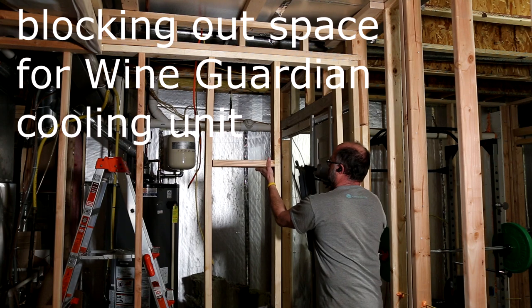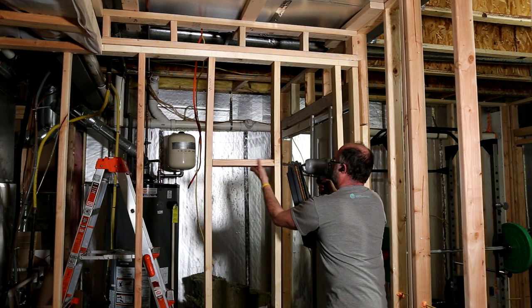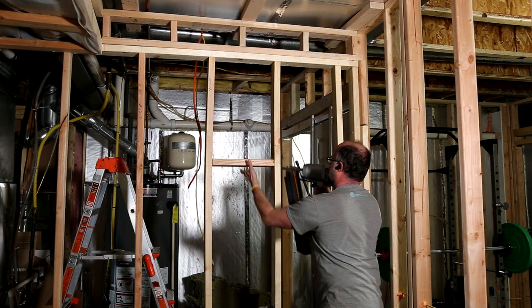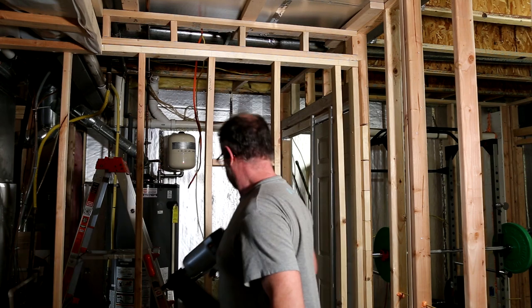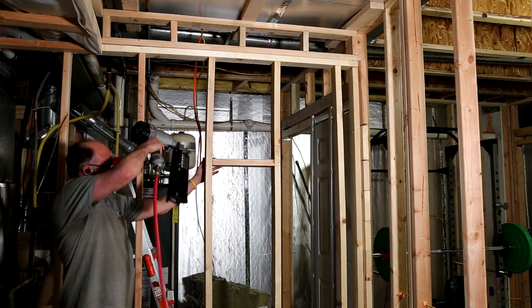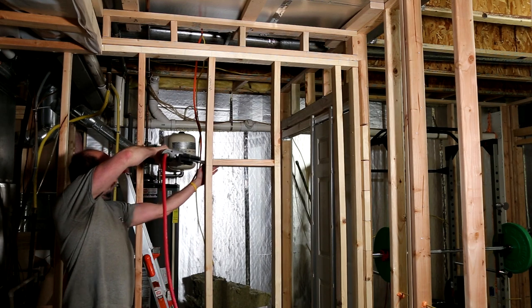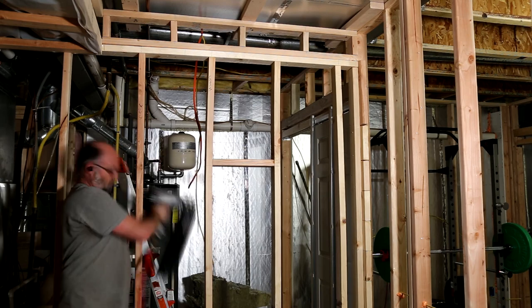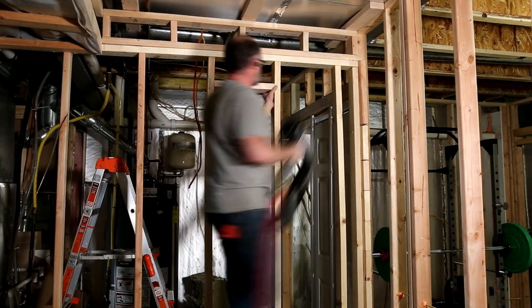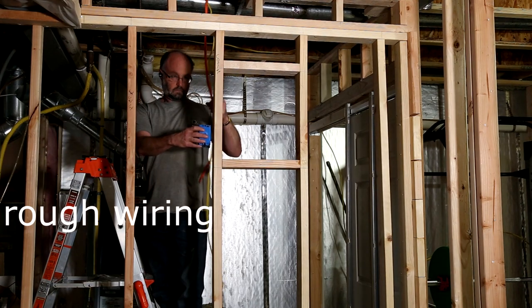In this episode, I'm going to continue working on the framing. Here, I'm starting with putting in a box in the frame for the wine cellar cooling unit to go in. I'm going to do some additional framing, some rough wiring, and with some help from my friend, I'm going to do some fire blocking under the stairs and build a frame underneath the stairs that will eventually take drywall, insulation, and vapor barrier. So please enjoy.